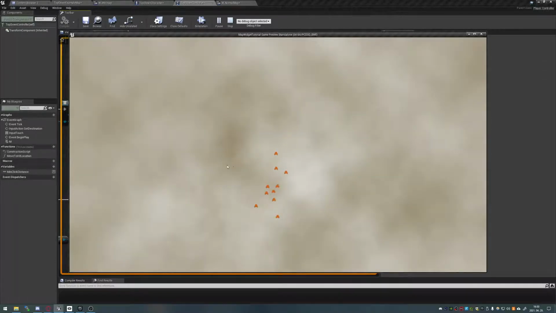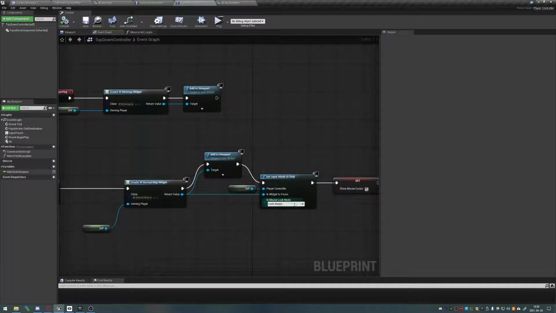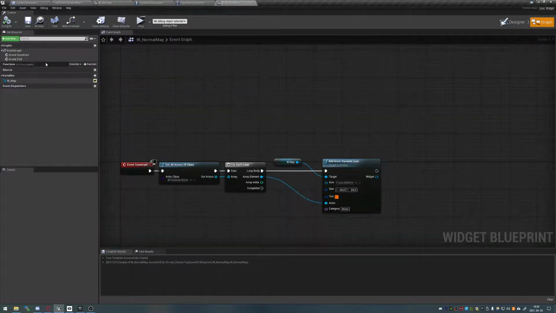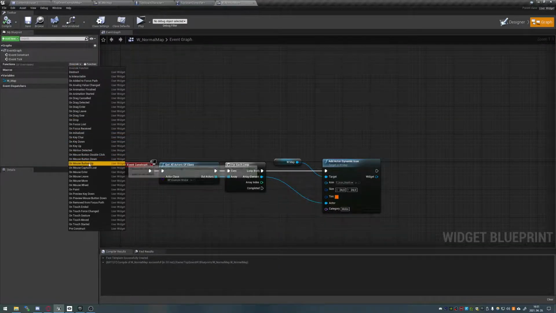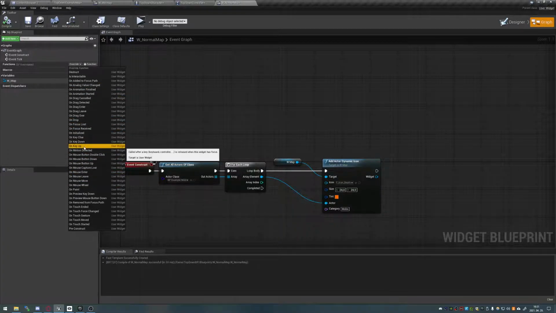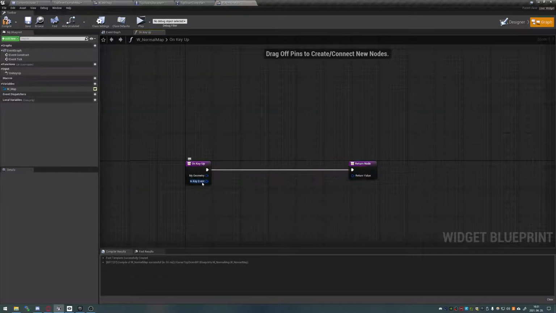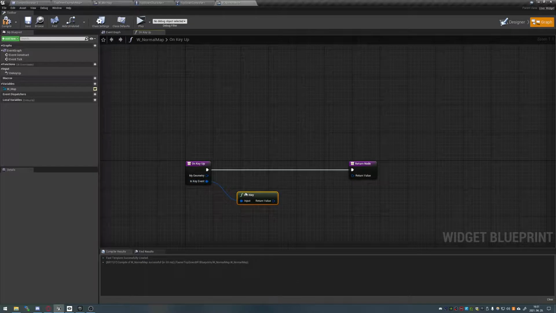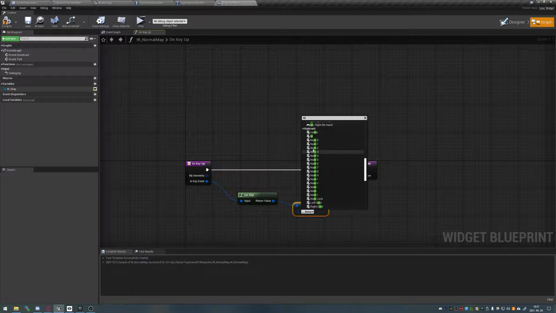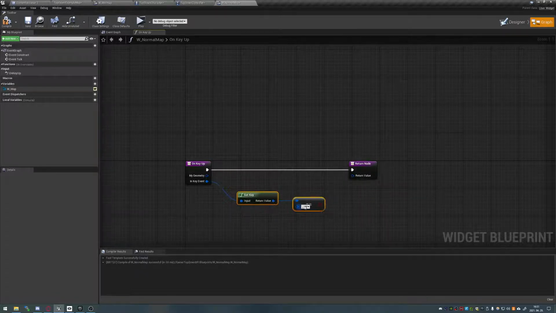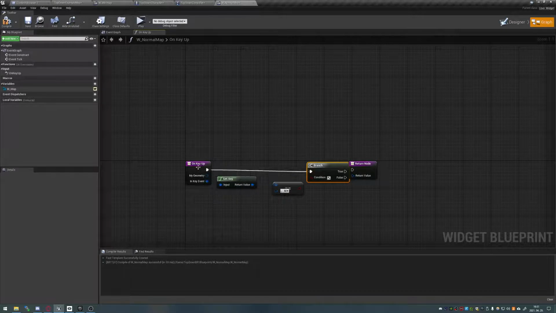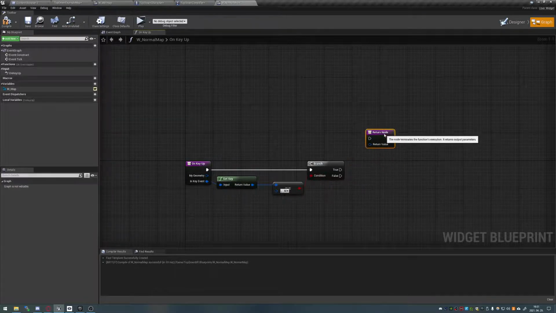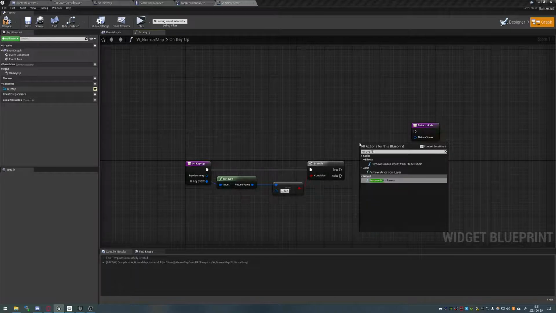We can't exit from it yet because we focused on the widget, so let's just quickly set that one up here. We press a key, up, for example, if this is the button, then we can remove from parent.